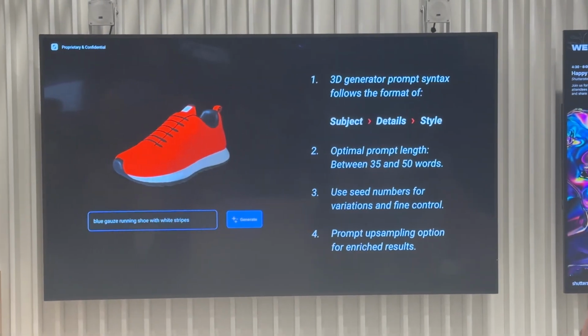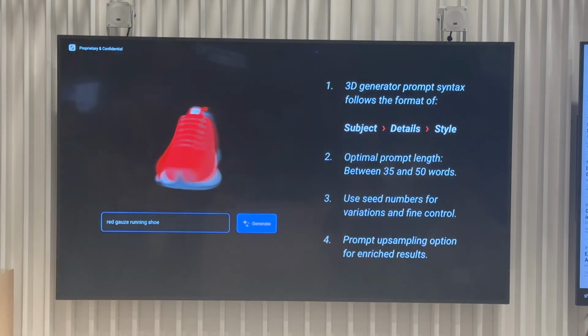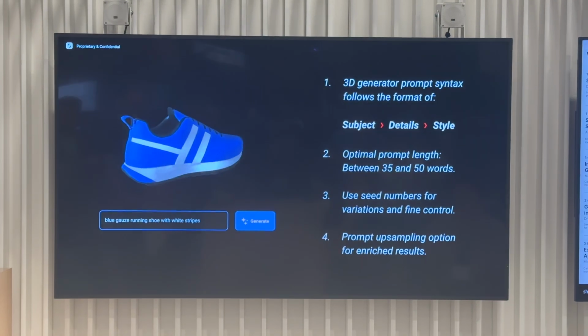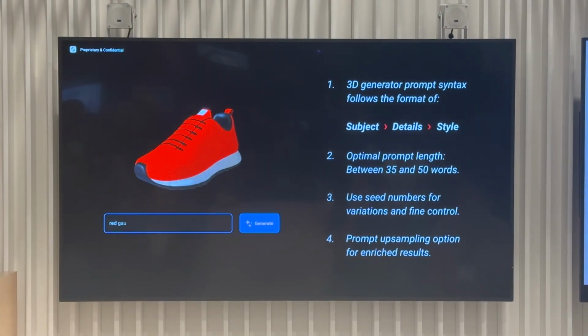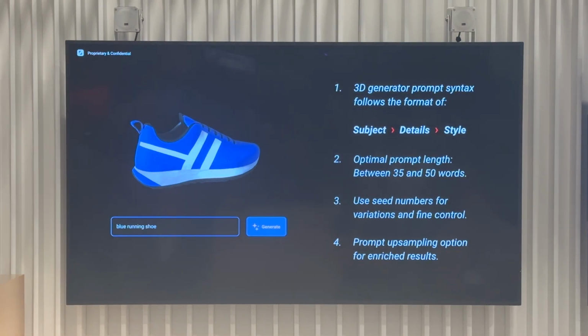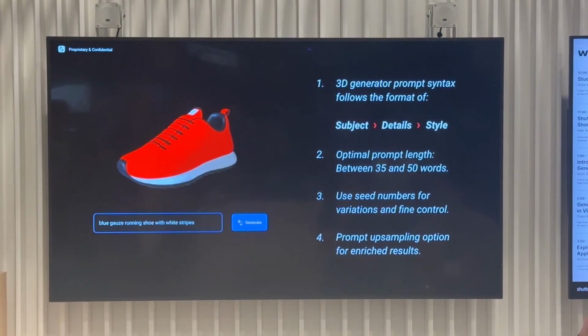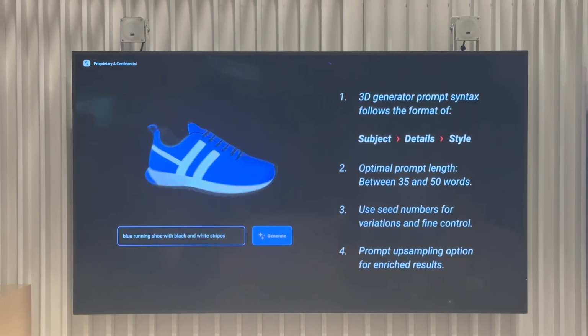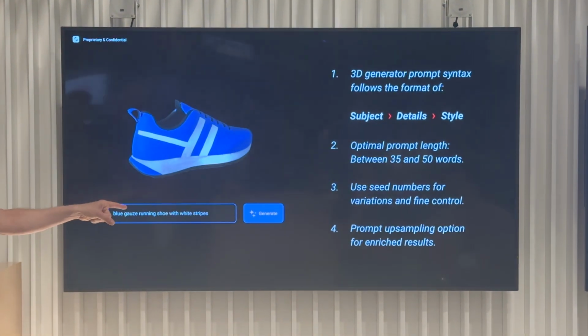One of the things I love about the platform is that we have seeding, and if you've used seeding on other platforms, you know that means once you have a prompt developed, you can just change the seed and get slight variations on that until you find something that you really, really like. It also means if you keep your prompt and keep your seed, you can come back and generate the exact same object again if you need to, because it's seeded. And now, quite recently, in the last couple of weeks, we've rolled out prompt upsampling.